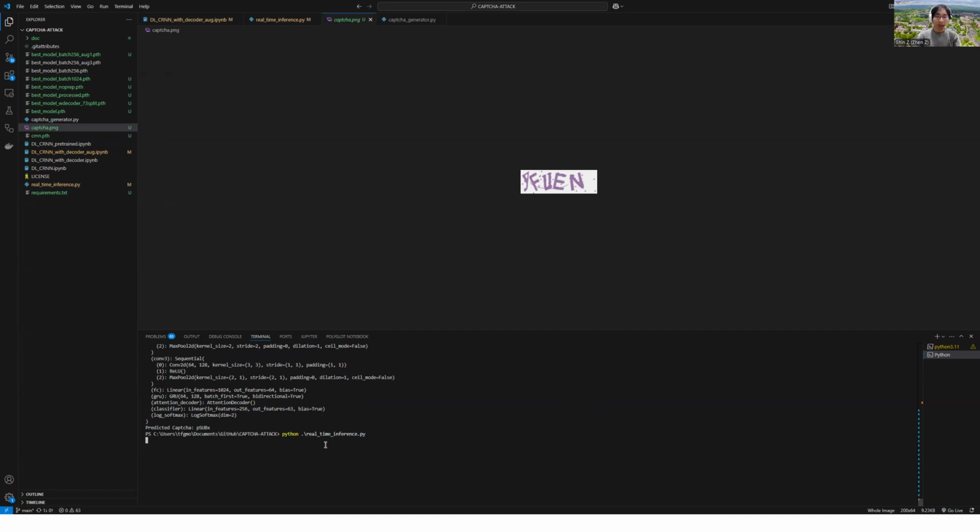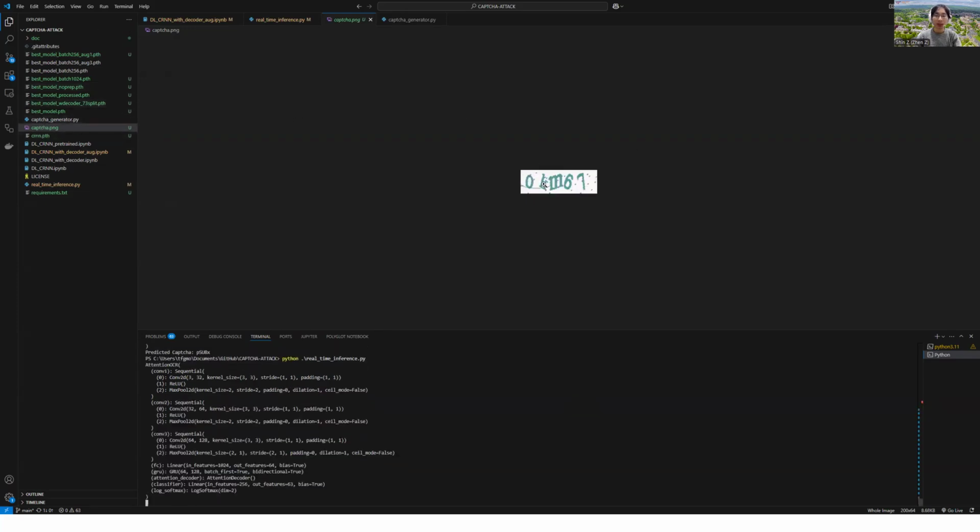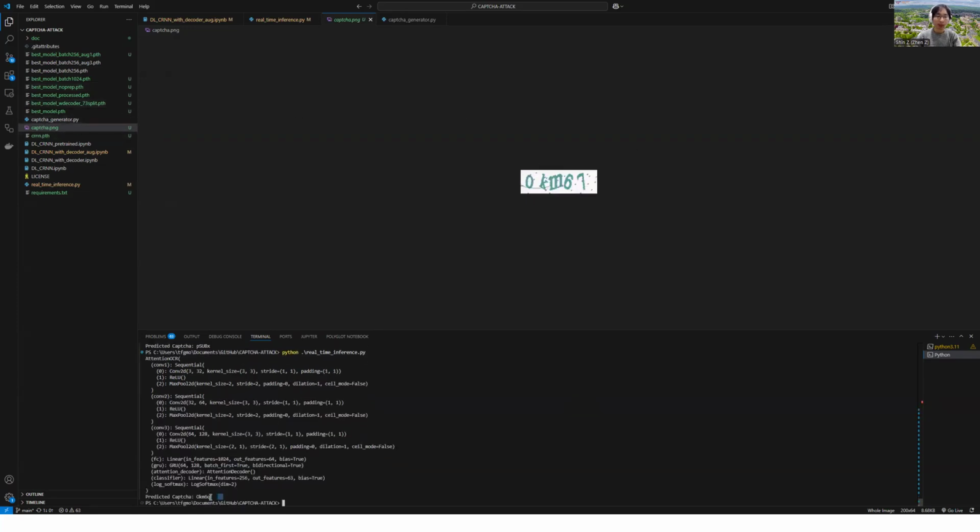Yeah. So after I hit enter, this will call the server and generate a new image, and we will get the predicted captcha. So as you can see, it successfully predicted 4 characters out of 5. The last one is wrongly predicted.